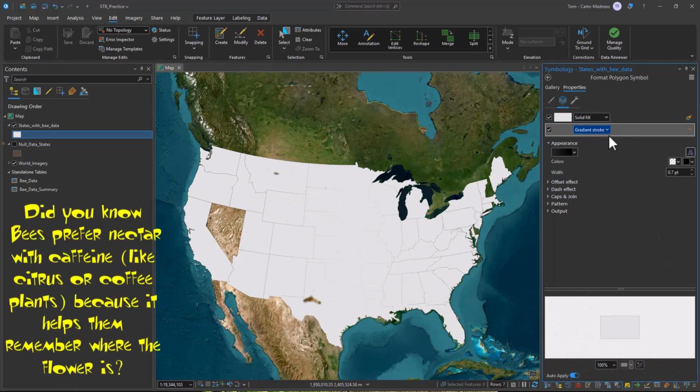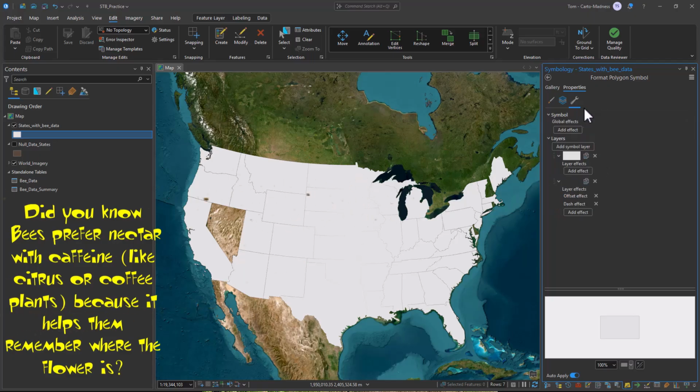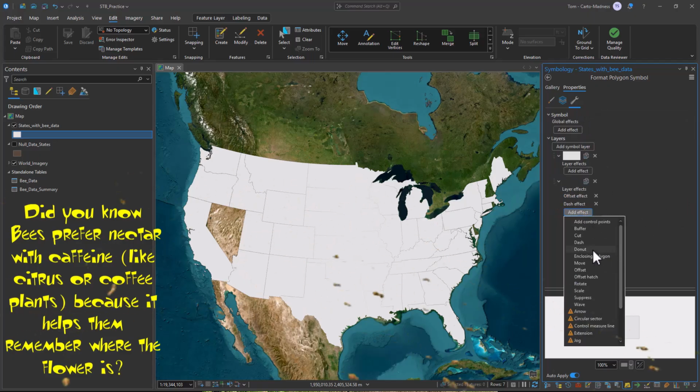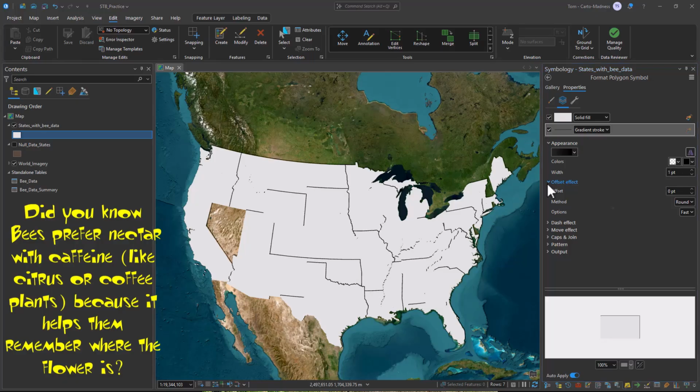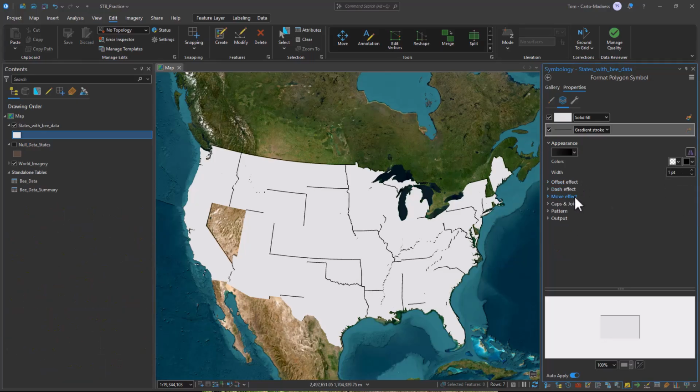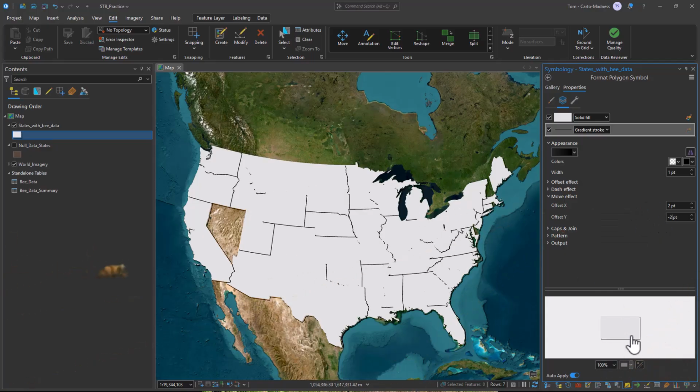So now we have to actually add a move effect. So let's do that now. And go around here, and we'll make our width, in this case, 1 for now. I don't know if we'll change that in a minute or not. Do our move effect of 2 and -2. That will be down and to the right. Yeah. Just like this. Okay.